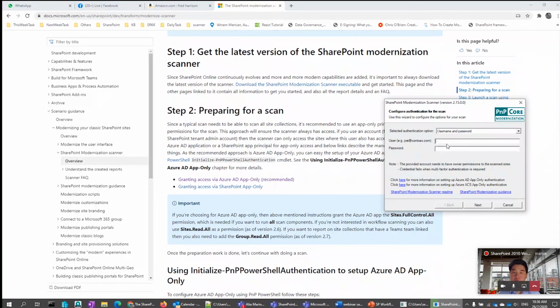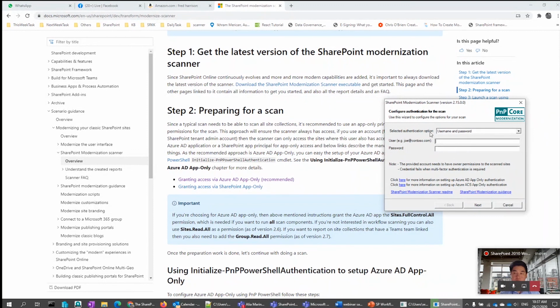Or you can always use the username and password method. Very straightforward. You put in your username and password, which is the global admin, or a user that has permission into that particular site. That's why Microsoft recommends the AD app method, because if you use the Azure site, regardless of whether you have permission or not into the particular sites that have the workflow, it will run everything. But if you only use username and password, make sure that you do have permission to all the sites you want to run a report on.